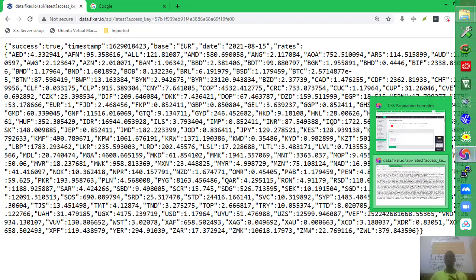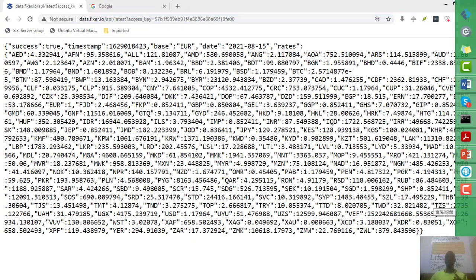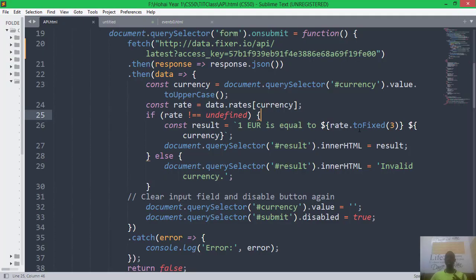We don't want all of those values. We just want the first three numbers after the decimal. So we use toFixed(3), just fix that number to 3 digits only. We don't want the rest of them behind. Just give us the first 3 digits, and then you can now display the currency. So that's what our line is doing.